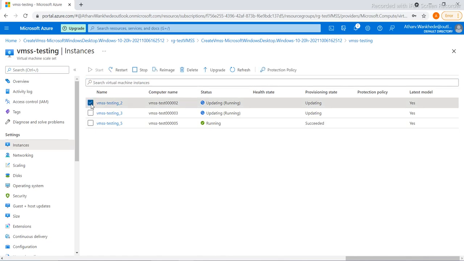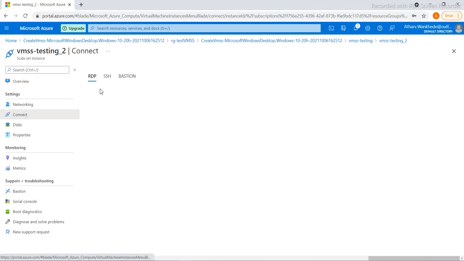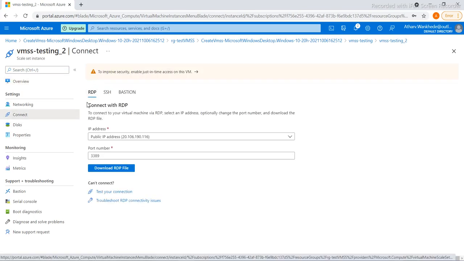Let's, for example, run the first VM. Click on the VM, and then let's say connect, and there we are using RDP.